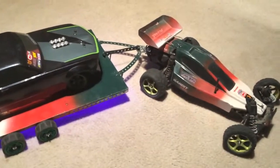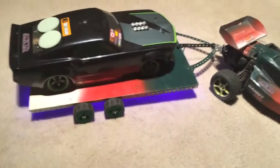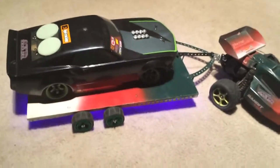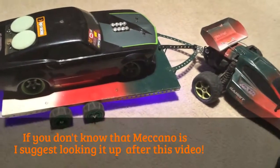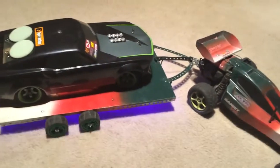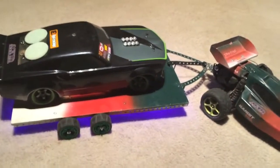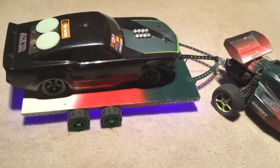I got a video for you today on how to build an RC car trailer. So the materials you're going to need are a piece of particle board, some Meccano, and some zap straps. Those are the three main things you're going to need, and I'm going to show you some other things that I've done to mine to personalize it and make it more custom to me.